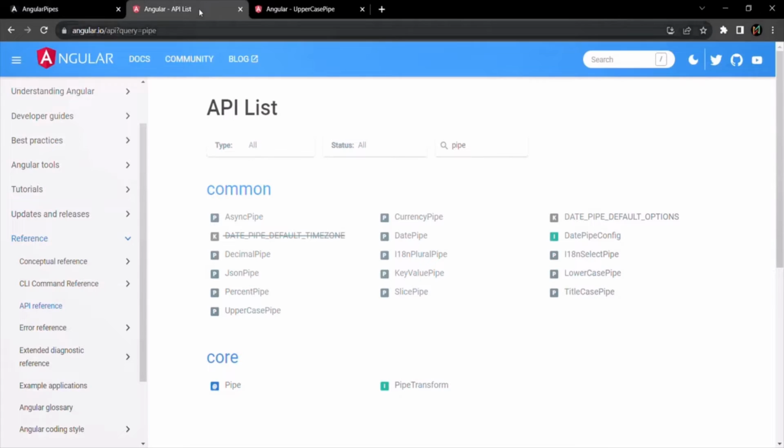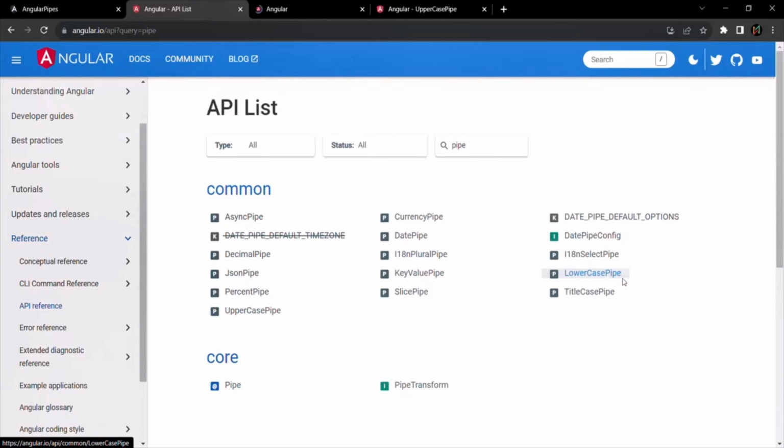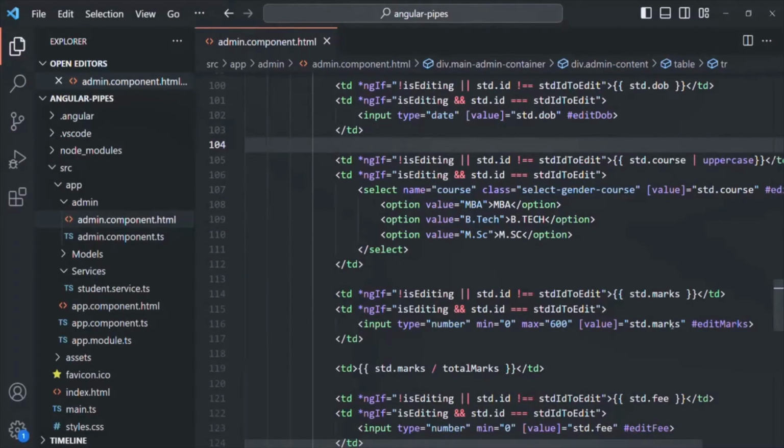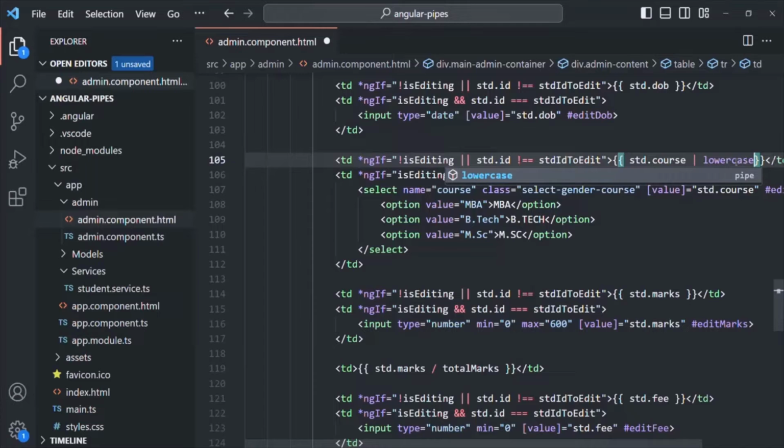In the same way, we also have a lowercase pipe, as you can see here, and it does the opposite of the uppercase pipe. It transforms text all to lowercase. If I go back and, instead of uppercase on this course property, use lowercase, it will show this course value all in lowercase.